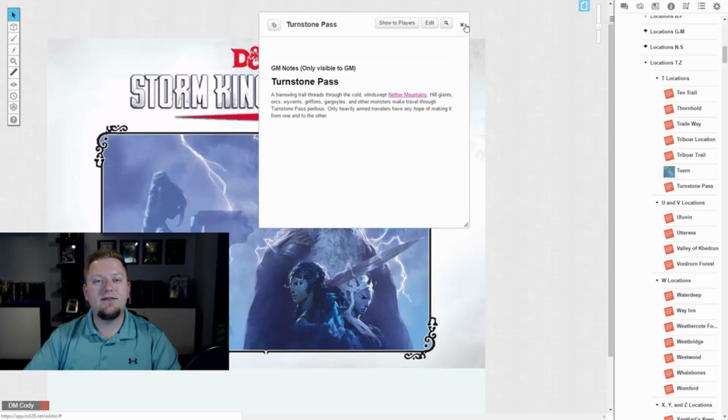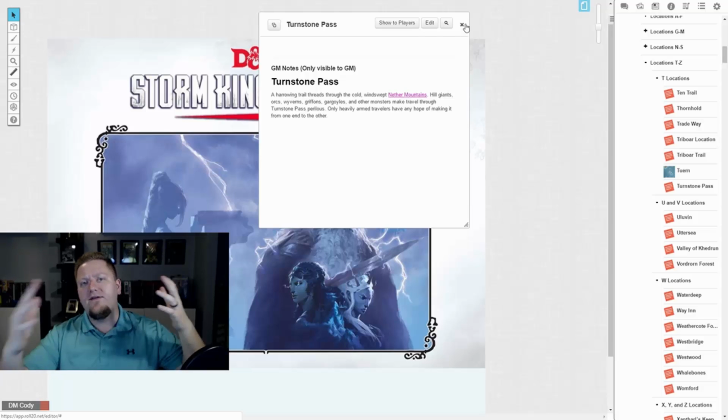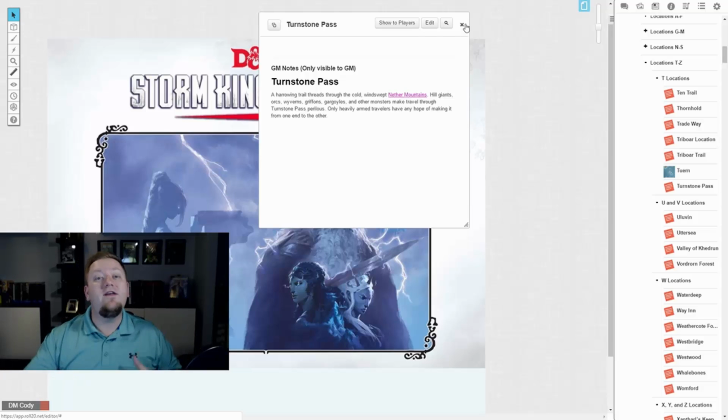So take that into consideration when you see the stats and like 250 hours building into all of these handouts, and we have all of these cities. Well, this is what you get. This is the Turnstone Pass entry into the Roll20 module, because that's what information is available in the book. And yeah, it's in there. It's nice, but it's 1, 2, 3 sentences.